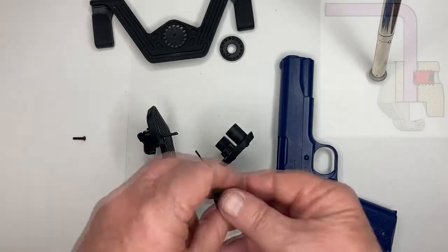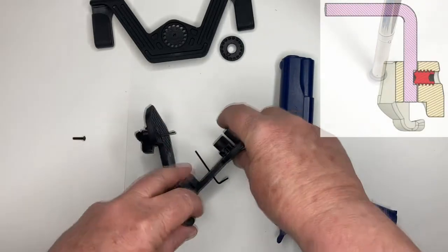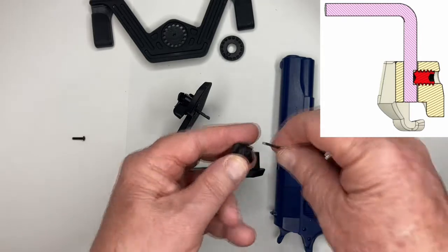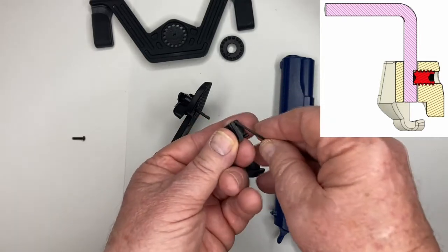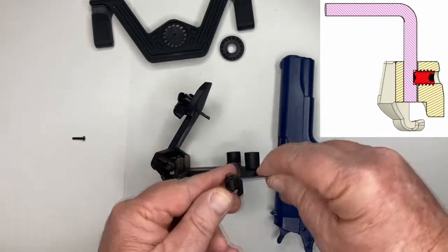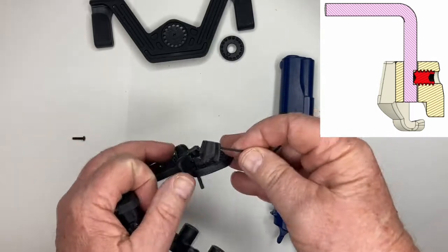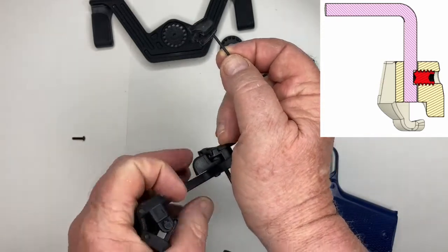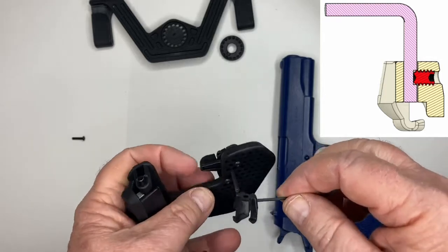The final step of initial assembly for the lock is the placement of the trigger guard stop. This is a critical operation. Take a close look at the cutaway drawing. It's really important that the set screw be fully placed inside the slot of the shaft.